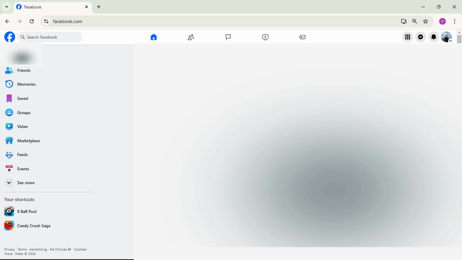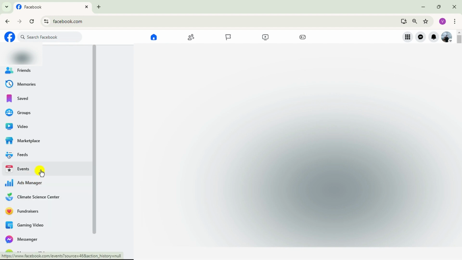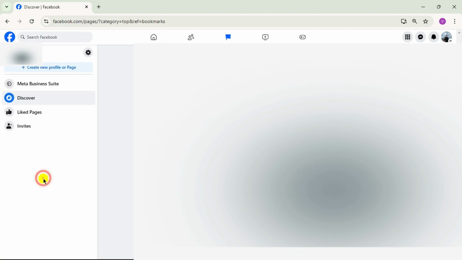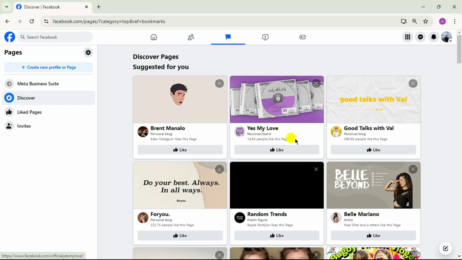So it's going to take you back to your Facebook page. So if we just confirm by going into the see more, and then if I find the pages option at the bottom, then we can just see the page should be now removed. There we go. It's now no longer showing. So that's pretty much it. That is how you delete a Facebook business page linked to your account.